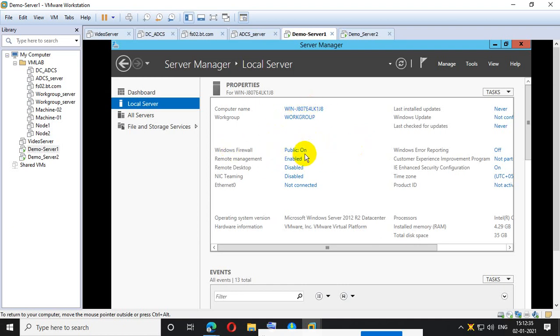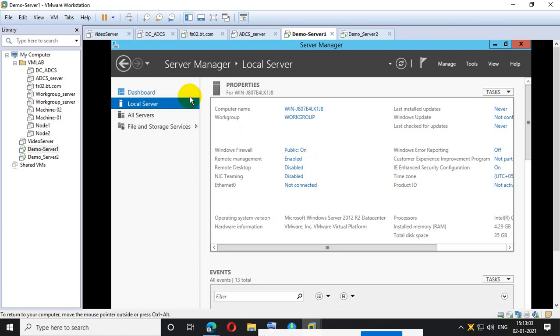Next is firewall. What is a firewall? Firewall basically protects your server from any kind of spyware, any kind of viruses from outside of the servers. If your organization is using public facing internet with your servers, in that case you have to enable the firewall, or else your system may be infected or hacked.